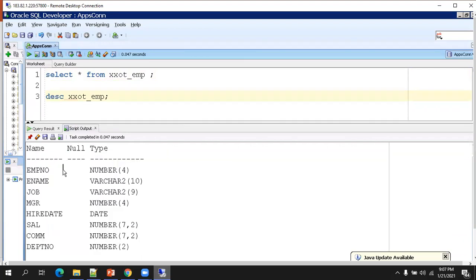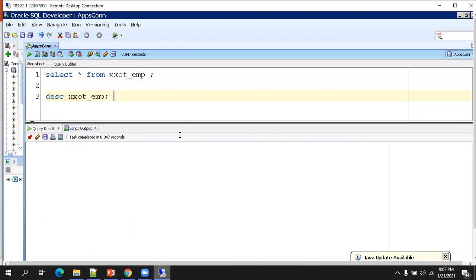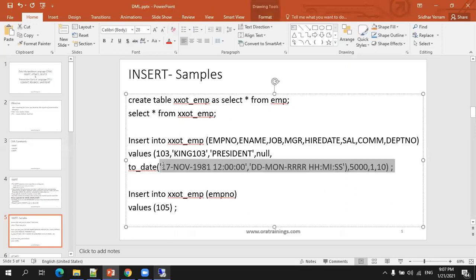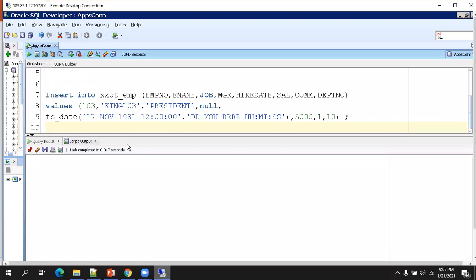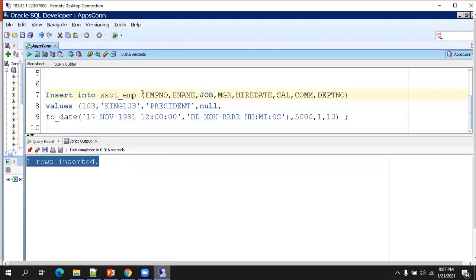Okay, so none of the parameters can be mandatory in my table, but if you have a mandatory column, unless you insert it, it will not work. Now if you observe this example here, what I'm trying to do is, let us say, if I just use this one, it'll insert a record, right? It clearly tells you how many rows it inserted. Okay, now this is one way of inserting the values.